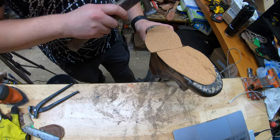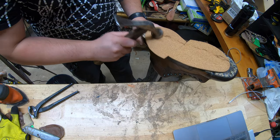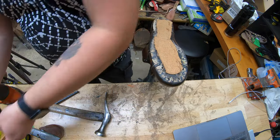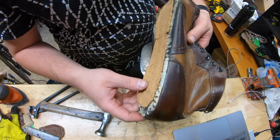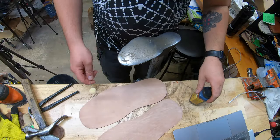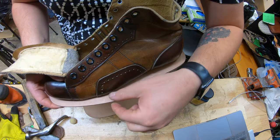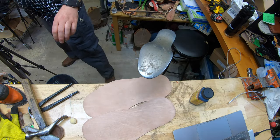At this point I'm going to let this cure overnight — it's already the end of the day. However, I am going to prep the midsole. The goal is that the midsole is going to act kind of like the welt — that's the build we're going after. We're going to blake stitch the leather midsole on, and then the sole will be stitched around on the outside. The leather midsoles are a neutral color, so we need to prep that. Basically this midsole is going to sit upward toward the boot, and then we'll stitch the sole directly to it.